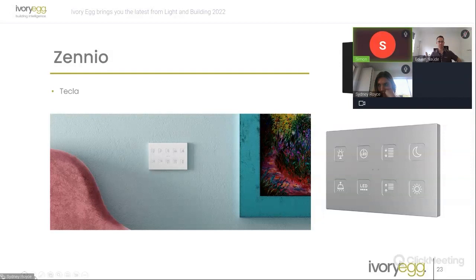The indents were really nice because, unlike any other switch, it just had a flat surface on it. Especially for our older community, I felt it was a really good thing. People want to feel where a button is and that they've pressed it. There's haptic feedback. A really great little switch there.